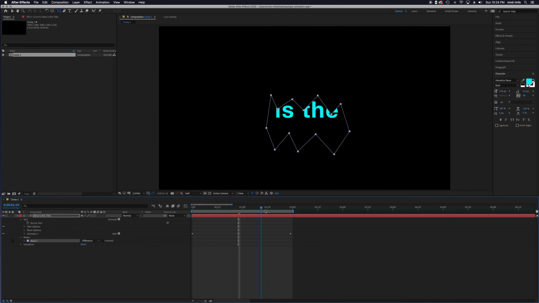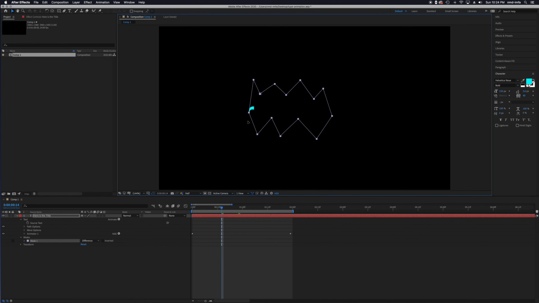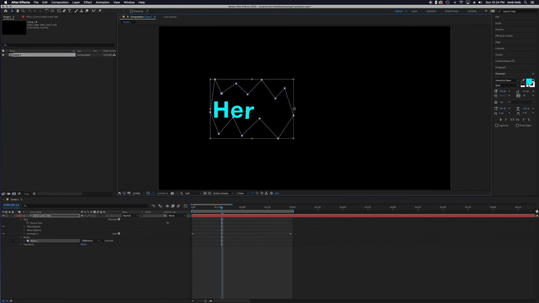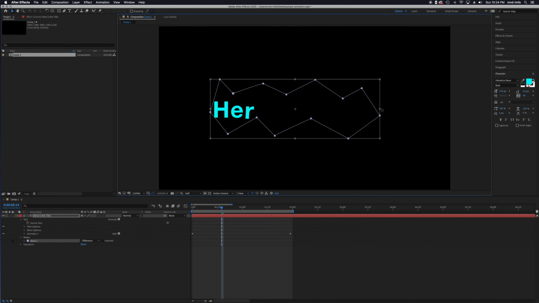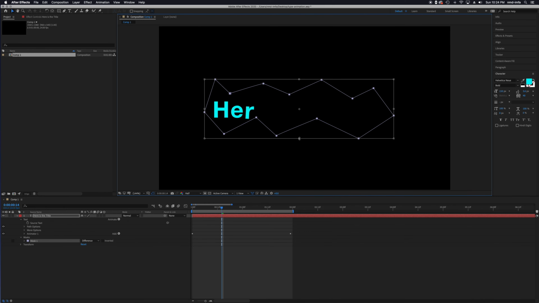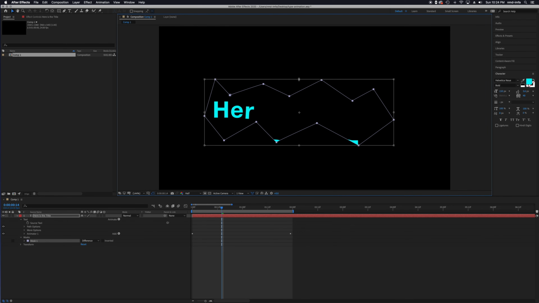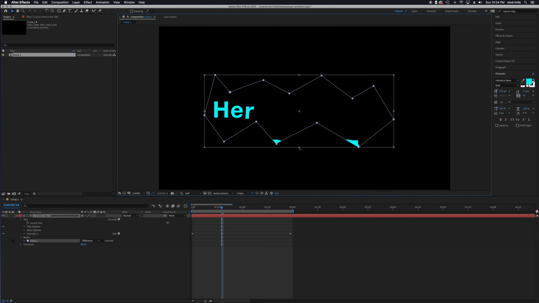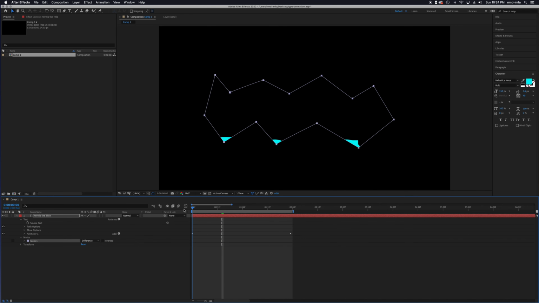Now, obviously it needs to be positioned a little bit better. So let's bring this up maybe there. And I don't think that's quite what I was looking for, but let's go ahead and scale this out a little bit. That could work. I'll make this just a little bit bigger, so when it does actually come in, we can see the text. And now as that comes in, it has a jagged shape to it as well.